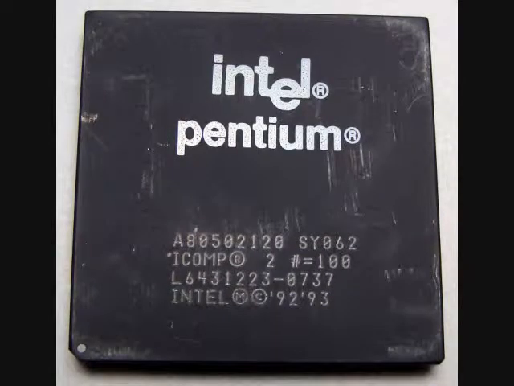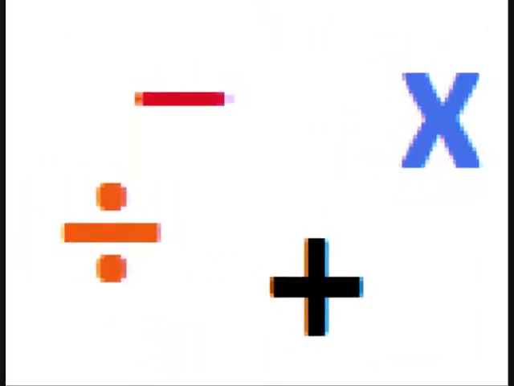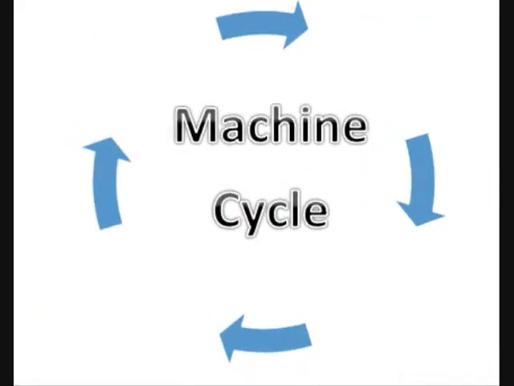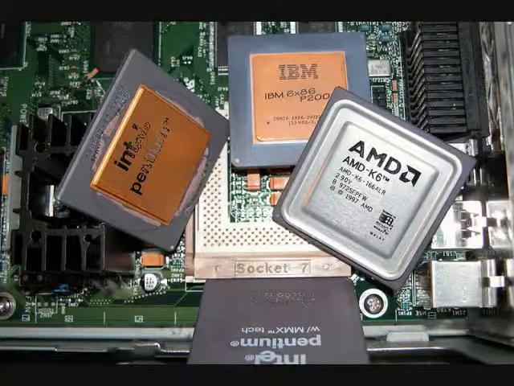Meanwhile, the arithmetic logic unit's job is to execute commands and send results to be stored. The arithmetic logic unit can perform basic mathematics calculations and make logical comparisons. Combined, the CPU's two parts produce the machine cycle of a computer. A CPU is rated based upon its data processing speed, which is measured in gigahertz.